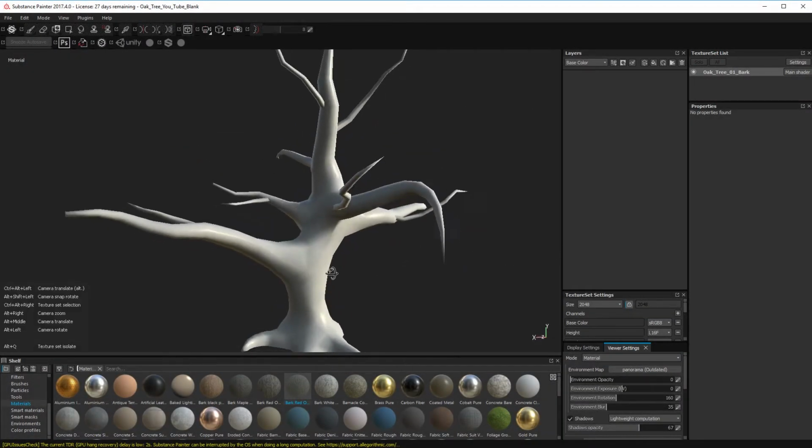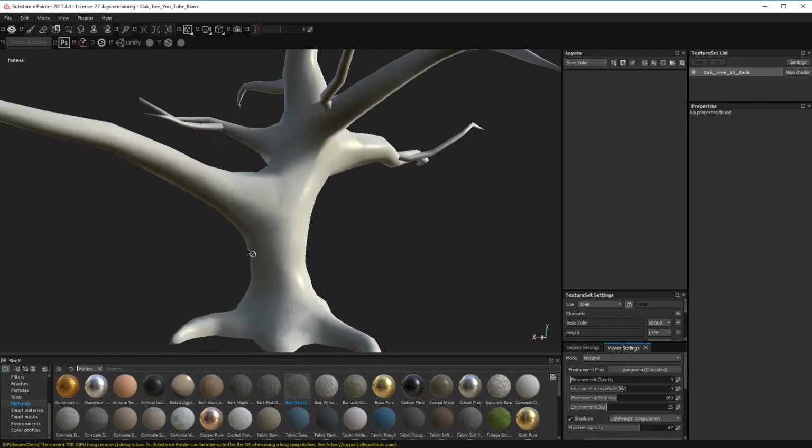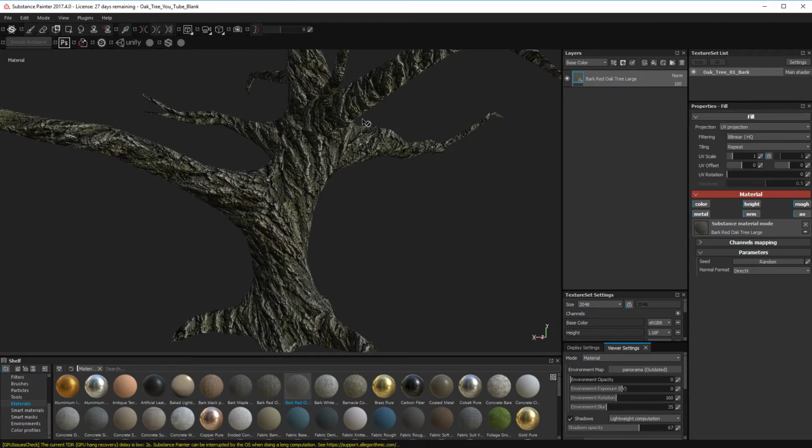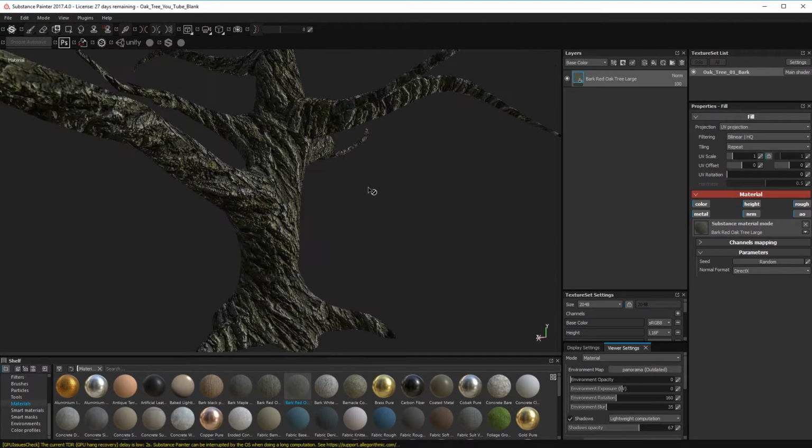Okay, so we start with a blank tree, obviously. So the first thing to do is drop some bark on the tree. I think I used this one here. Let's have a look. Yes. Even at that resolution, you can see it kind of flows at a weird angle, and it kind of blends and flows out of that branch. But then you look at this branch, and it's weird and not flowing in the right direction. And they're all different, basically.